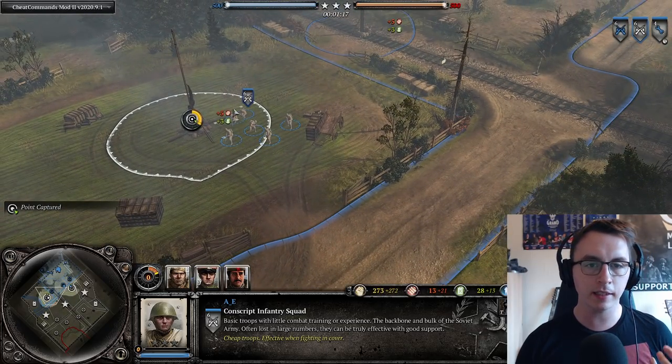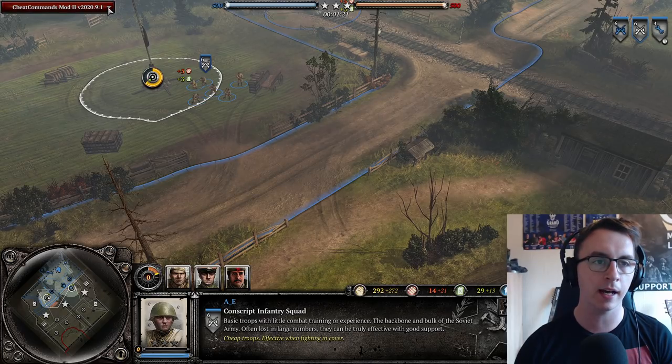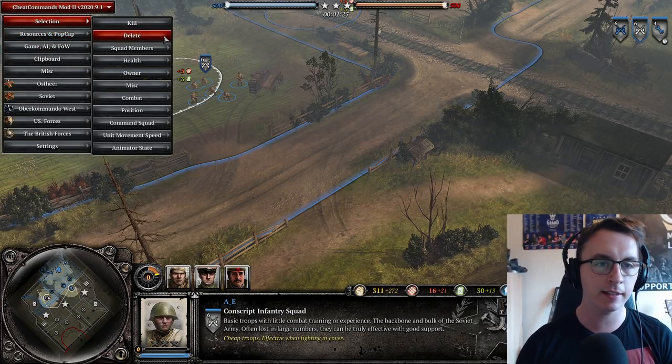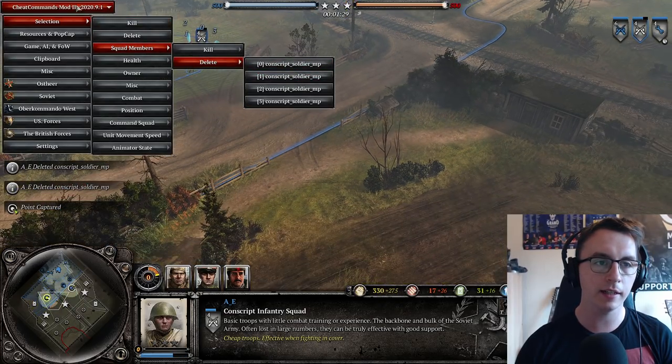Manpower is your ability to field units. Now, what happens when individual squad members die? Let's just kill a few of them. I'm in a mode that my friend created here. So we'll kill a few of these guys.